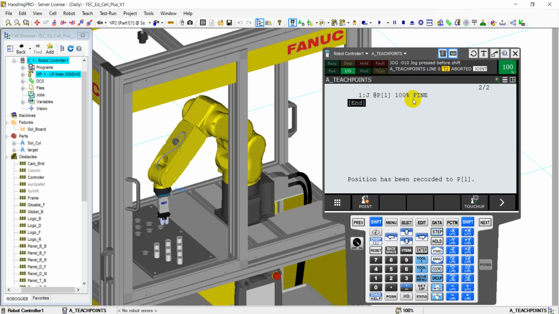This is called the termination type. You could have a continuous termination or a fine termination. If it's terminating as fine, that means it's going to full stop when it gets to this point. But if that's a continuous termination, which you denote as CNT, I will show that in the next statement, it means you can have an radius. In other words, the robot TCP, tool center point, does not have to get to this exact point. It can bypass it by navigating a radius and move to the next point that comes after that line. But in this case, it's going to get to point 1 and it's going to stop, even if it's for a moment, before it moves to the next one.